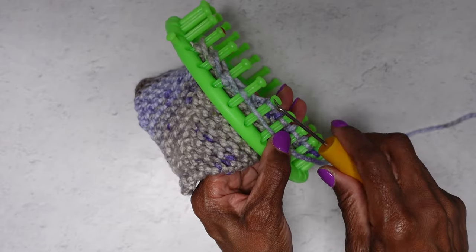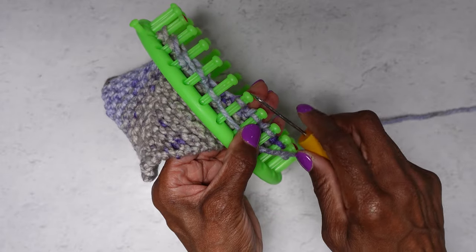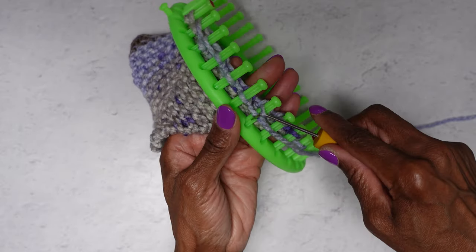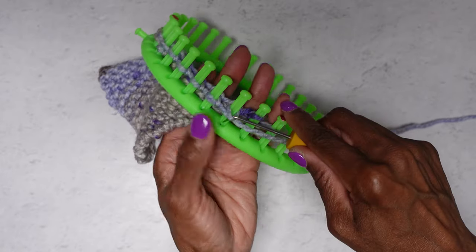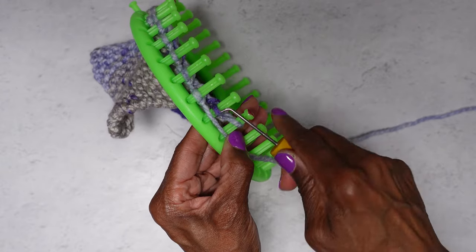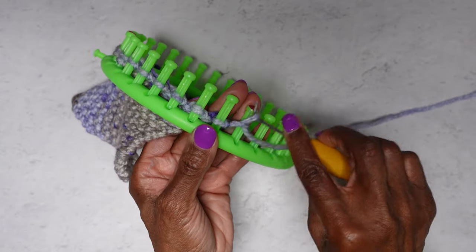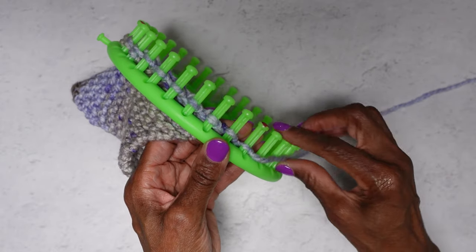And from then on in, we're just going to purl and purl and purl until we get to the 10th peg. Okay, time to go back the other way.